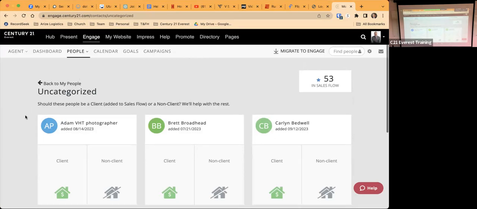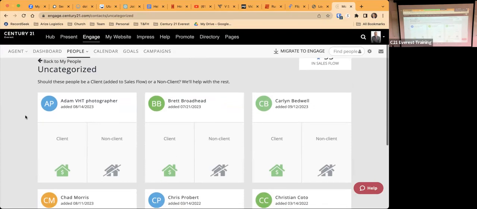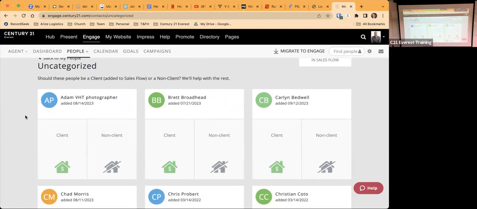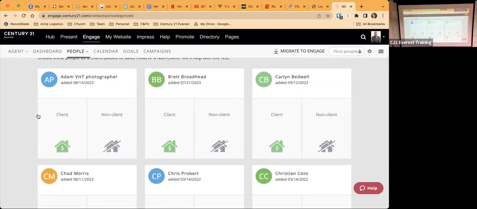Now, what I can do then is I can go through and categorize these people, and you can see I can do a bunch of them all at once. So the idea of this would be, I'm going to look at the contact. Now remember, this has just pulled all of my contacts from my phone in, and the majority of the contacts in my phone in today's world are mostly agents. They're either agents or people that we work with that way.